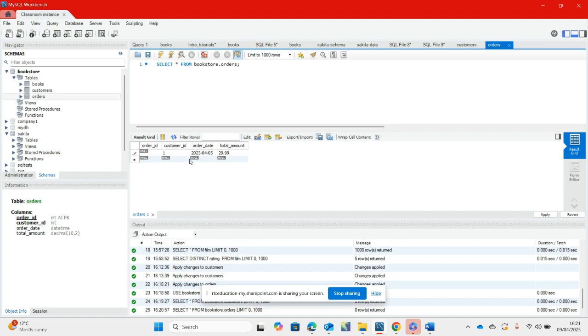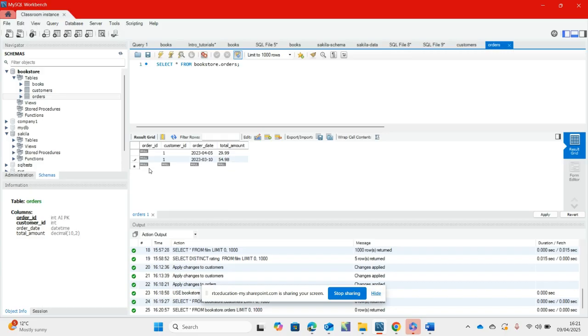Then we're going to put in another order, which is, again, the same customer who made another purchase on 2023 again, and say spending 54.98.